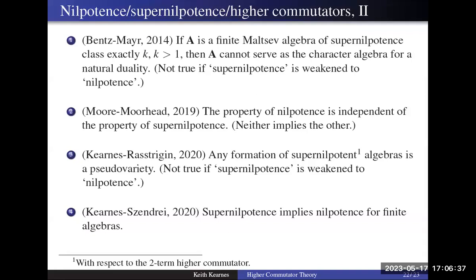Well, I don't want to turn you off of higher commutator theory by telling you the truth. As soon as you have lattice operations, then the higher commutator will just be the meet. Okay, so an n-variable commutator will just be the meet of the congruences. But residuated lattices have a multiplication, right? So you might be interested in monoids that are super nilpotent, for example. And no one knows which monoids are super nilpotent. So I think if you just take the monoid part and ask, what are the super nilpotent monoids?